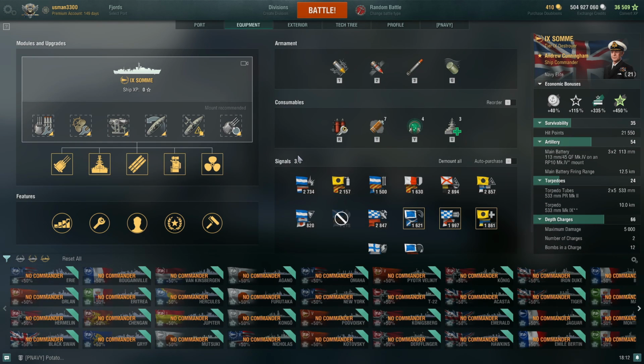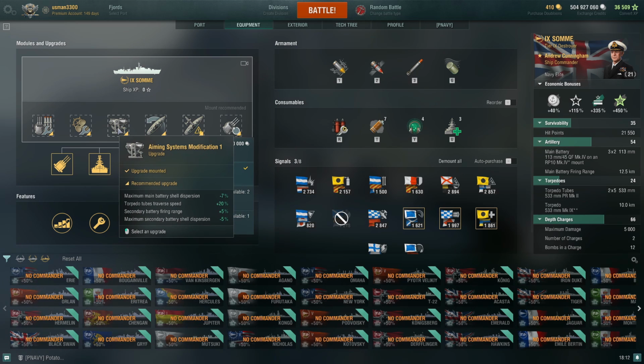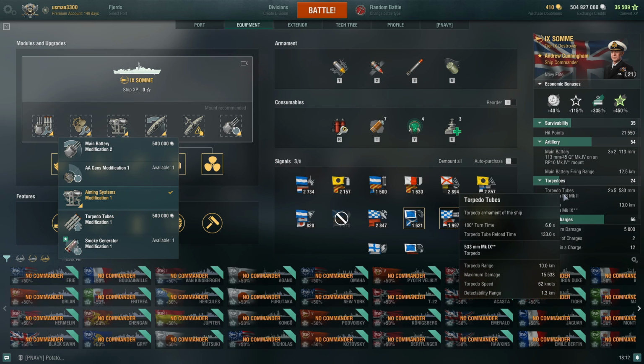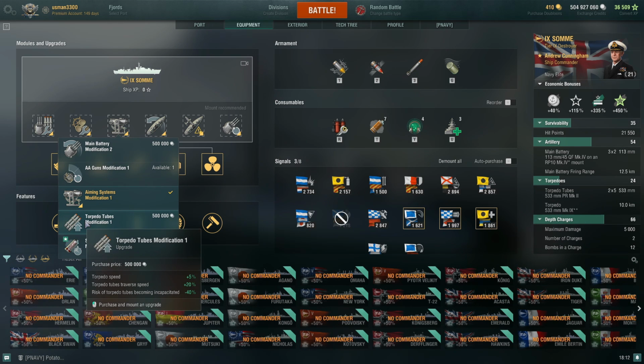So I think this is really good. The upgrades you can clearly see here. I have main battery mod 3, concealment system mod 1, the steering gear is mod 1. I use aiming system mod 1, but you can absolutely swap in torpedo tubes mod 1 if you want slightly faster torpedoes, because torpedoes are a bit slower, as you can see, only 62 knots, but their detection is pretty good. These torpedoes detect at 1.3 kilometers, so it's very difficult for battleships to dodge. So you can improve the torpedo speed if you want to use torpedo tubes mod 1.